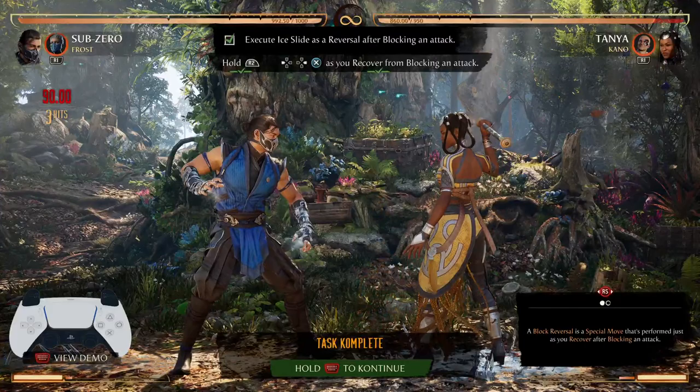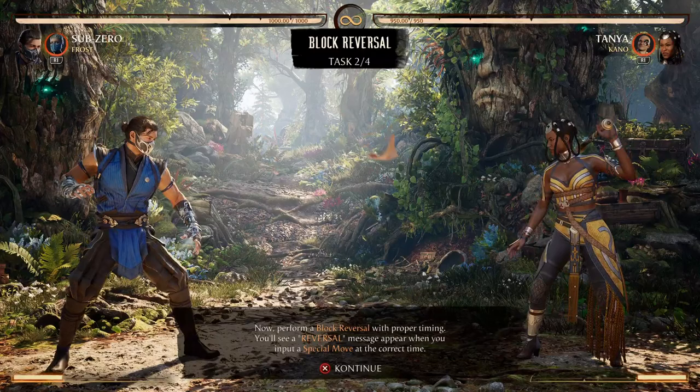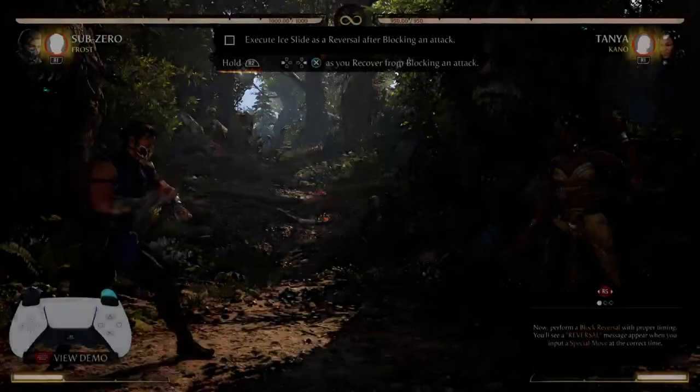Task complete. Block reversal. Task 2 of 4. Now, perform a block reversal with proper timing. You'll see a reversal message appear when you input a special move at the correct time. Execute Right Slide as a reversal after blocking an attack. Hold R2, left, right, cross, as you recover from blocking an attack. Task complete. Nice.